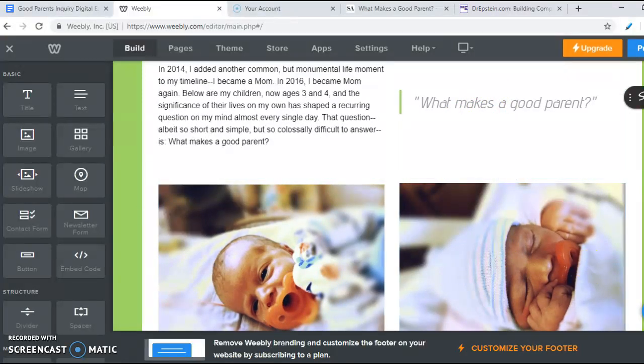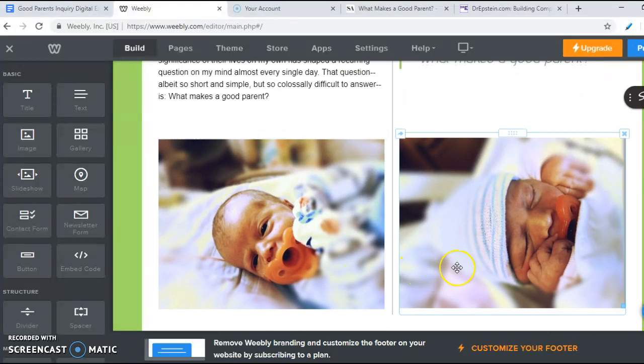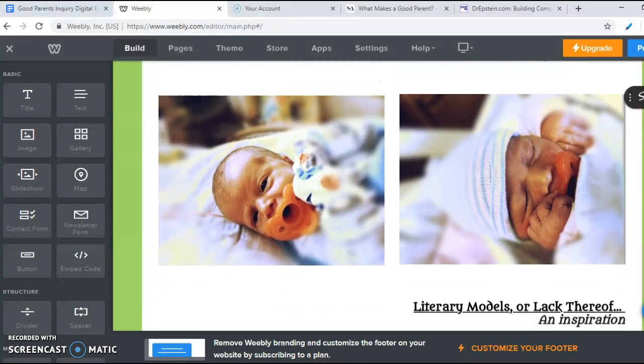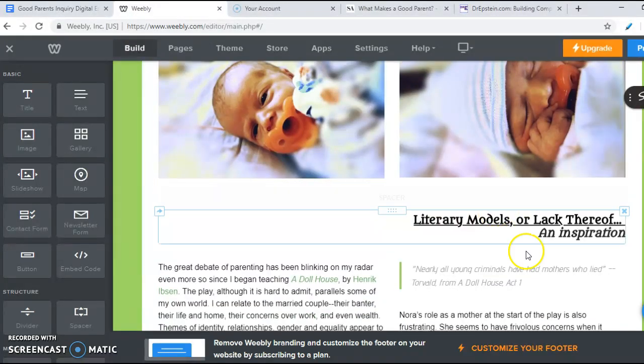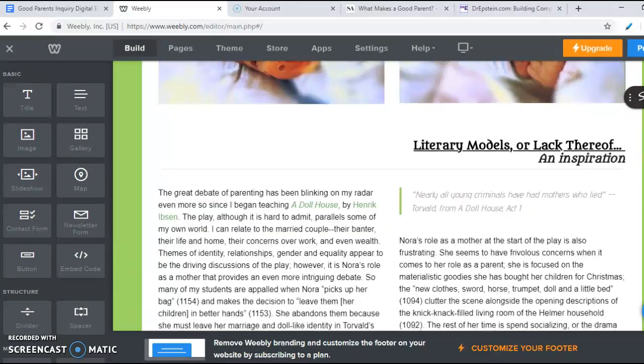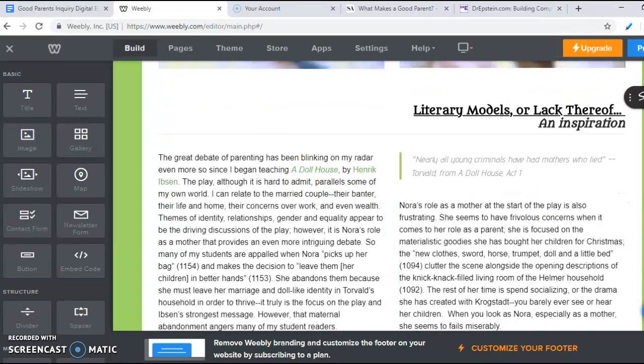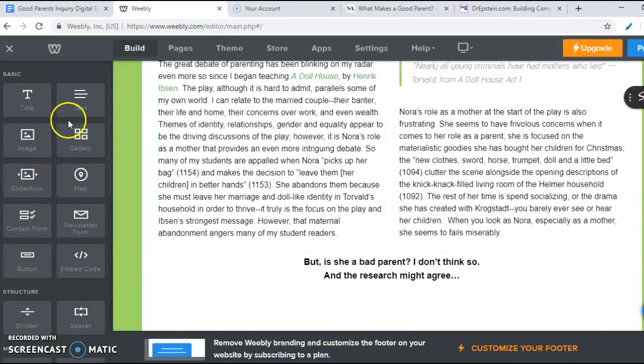I did personal pictures. I'm trying to avoid pictures off the web at all costs because I just don't think that they're very personal. And also, I'm going to have to create citation for them, so I just want to avoid them. So those are pictures of my kids. This is my next chunk. You notice that's a spacer. There's another block quote right here. I've done some linking. So now I'm going to do the next chunk of information.